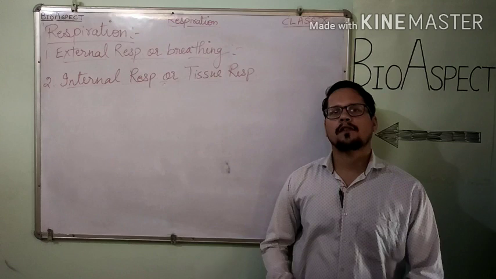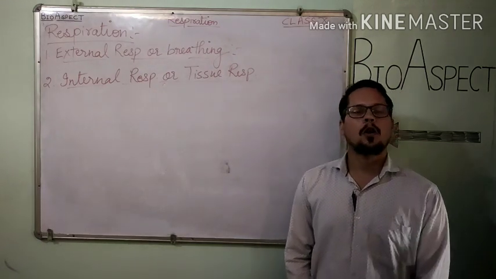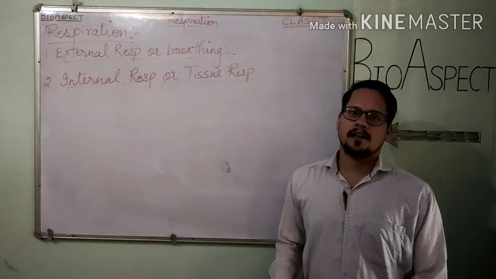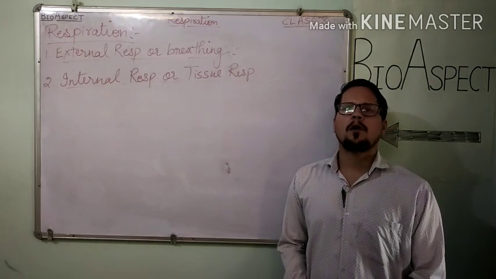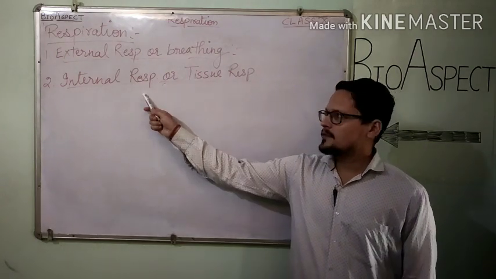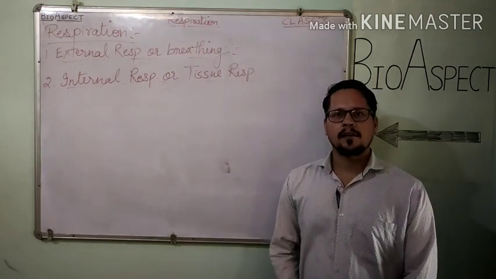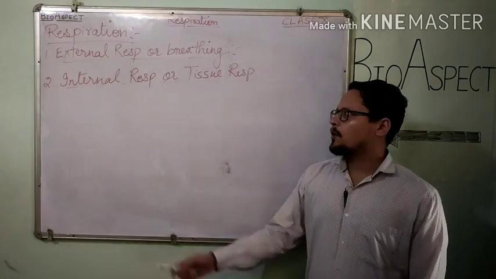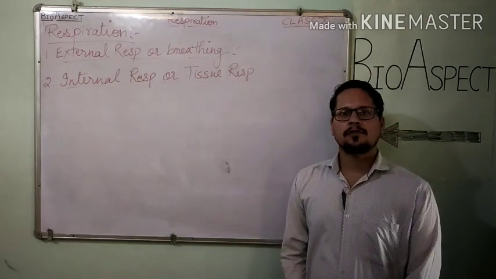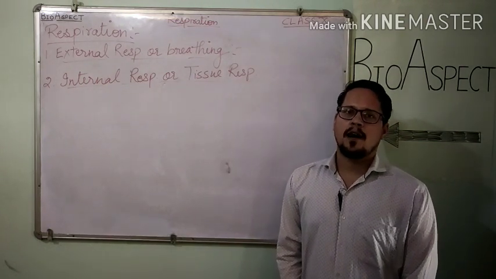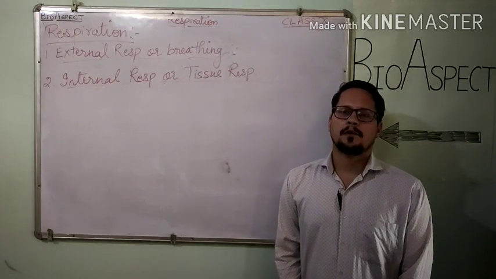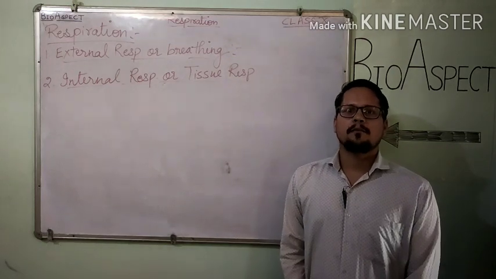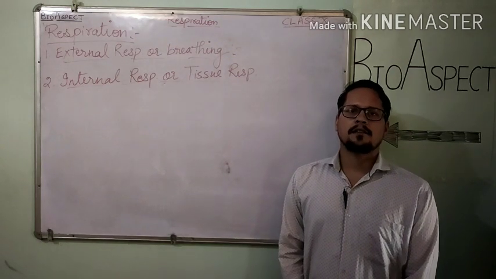The second step of respiration is the internal respiration or tissue respiration. What is a tissue? You have studied in class 9th that tissue is a group of similar cells. This process occurs between blood capillaries and tissues by the process of simple diffusion. Oxygen is taken by tissue fluid and carbon dioxide is passed into the tissue fluid by the process of diffusion. So tissue fluid plays the medium between body cells and blood.